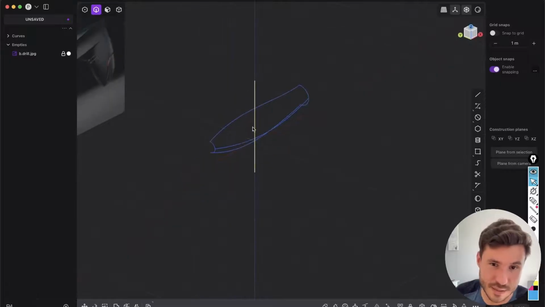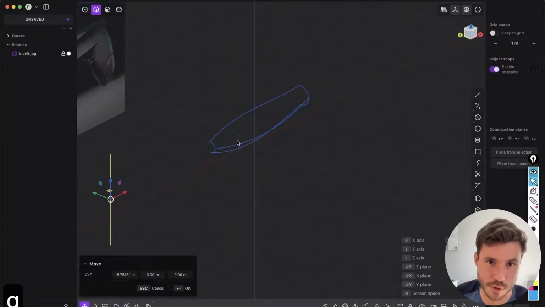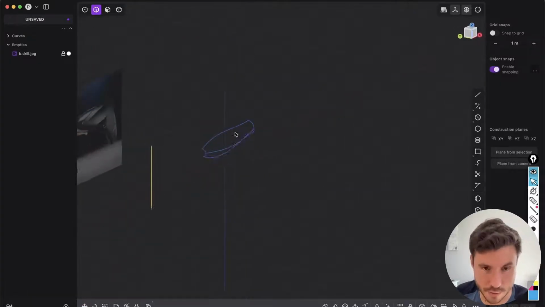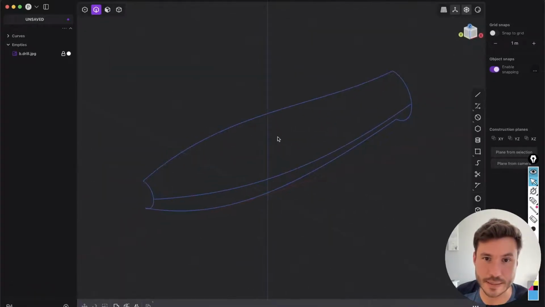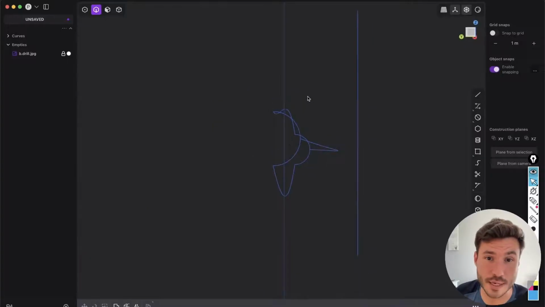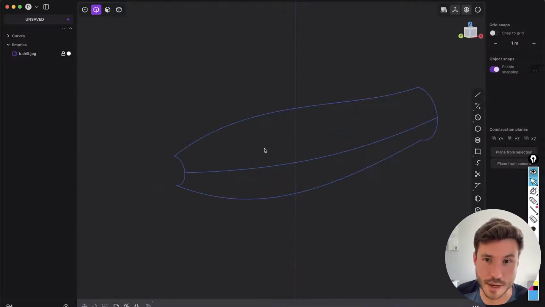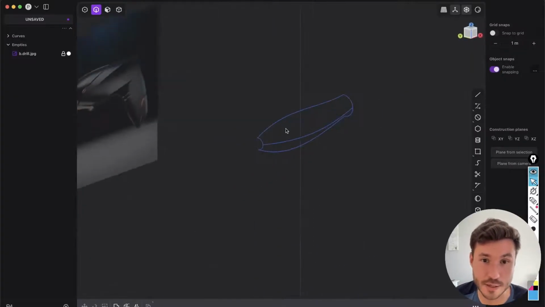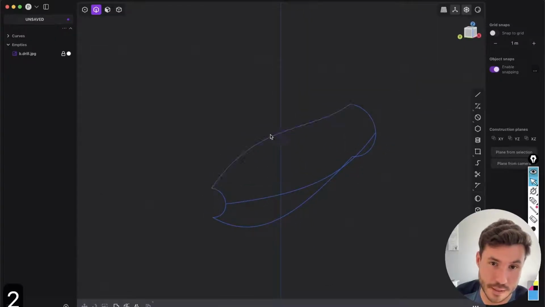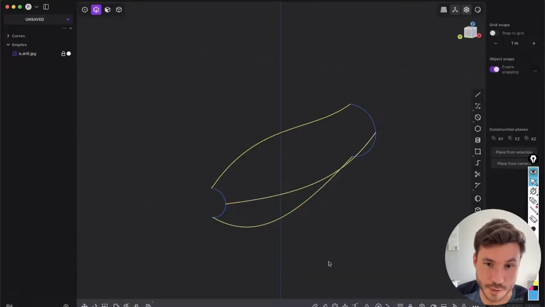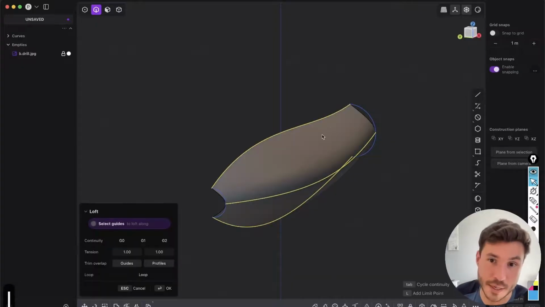You can delete this line or just bring this out first, because we will often use it, but sometimes it's confusing for me, so I just bring it out. So you see, now we have this nice thing. We can start to bring in this volume and loft it. Let's start with curve, curve, and curve. We select those curves and loft them.